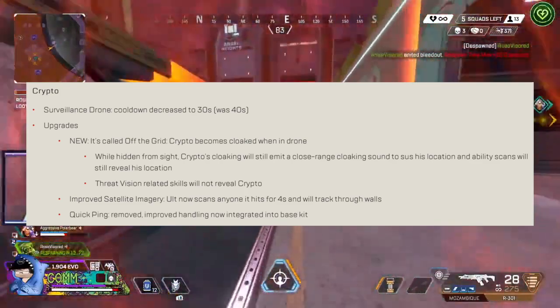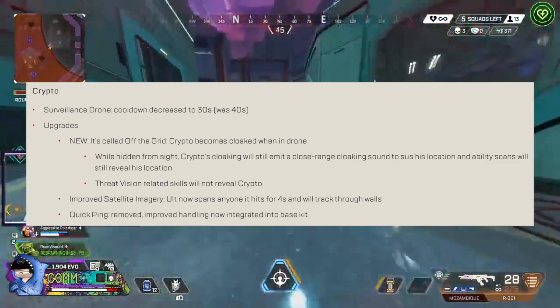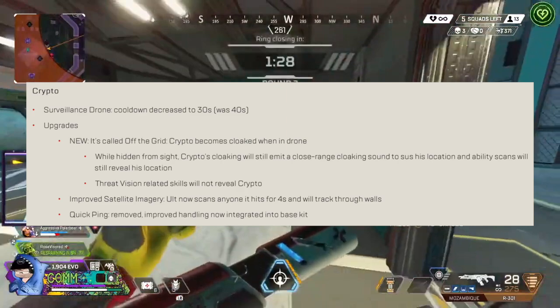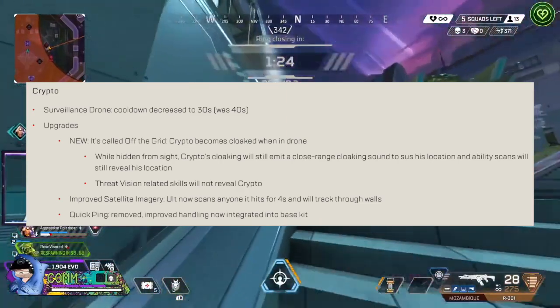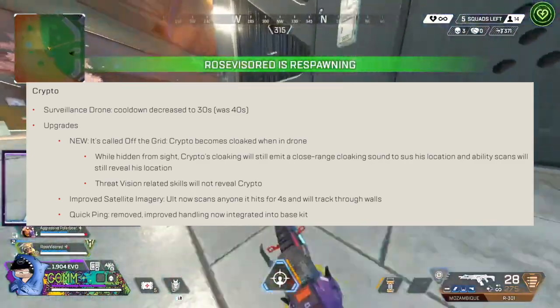to suss him out. Quick Ping, which used to be the perk in this place and improved the drone handling, has now just been integrated into his character, so he should have improved drone handling when he's in his drone going invis. And then for the level 3 perk Satellite Imagery, the alt now scans anyone it hits for 4 seconds and will track through walls.